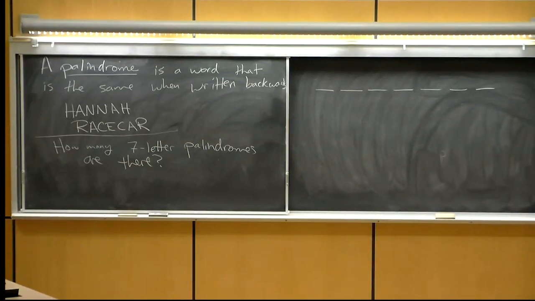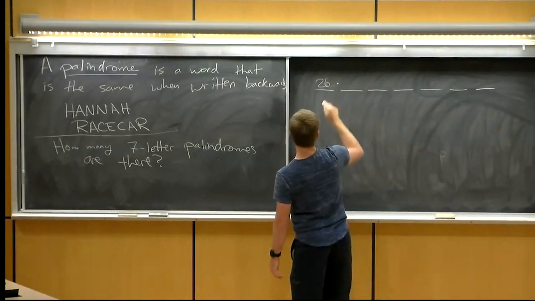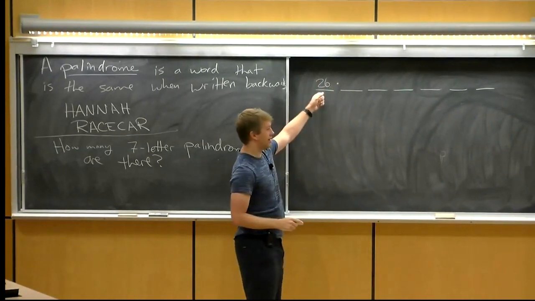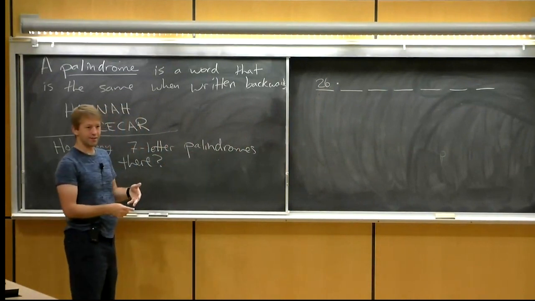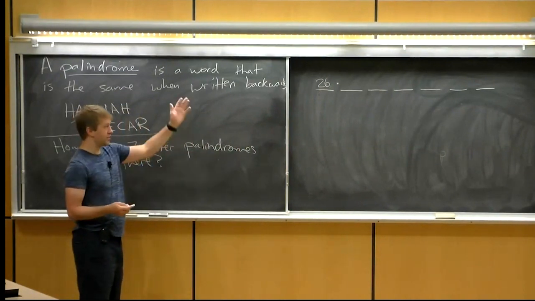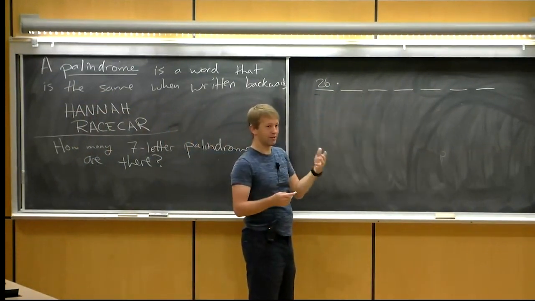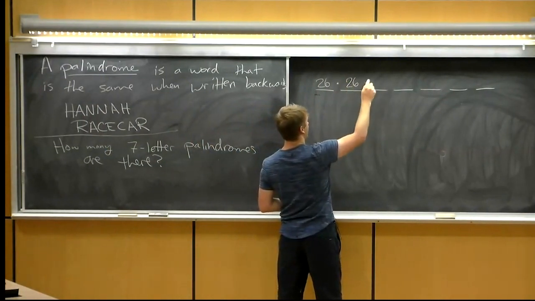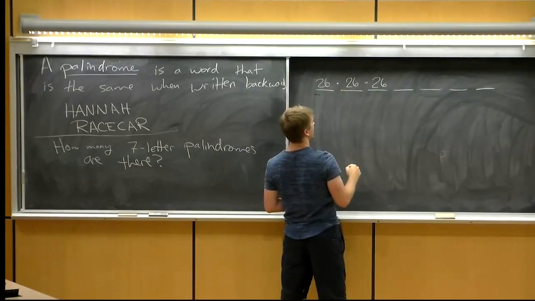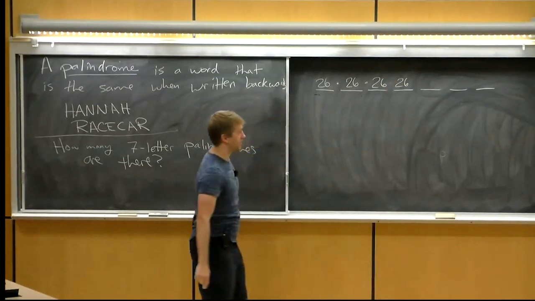How many choices are there for the first letter? Yeah, 26. I'll just write it like a 26 here. Once I've chosen that letter, I don't have any restriction about choosing the same letter twice, right? So if I chose C for the first letter, I could choose C for the second letter. It doesn't matter. So I've again got 26 choices. Let's say, I don't see any reason not to have 26 choices on the fourth one.